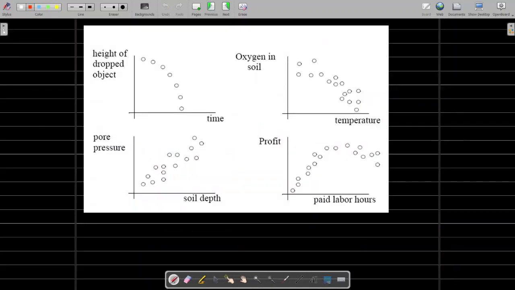Now let's look at this given data. Suppose time and height of a dropped object. For this data, suppose I fit a curve like this, then it will give me the desired result. It won't be a straight line, but I'll be able to fit a curve like this, such that if I input my xi value, I'll get my yi value.